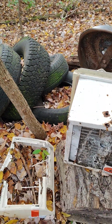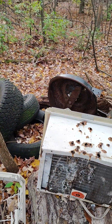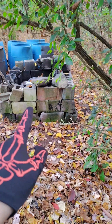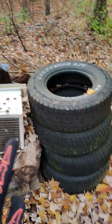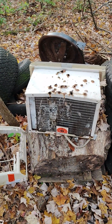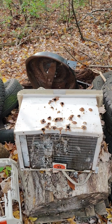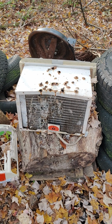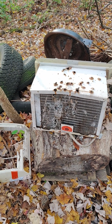These tires were closer together here, and that's our burn pit, cinder blocks. About a month ago, early September, we came out and that far side and this back side of the burn pit, all the blocks were down, and this whole thing, besides these tires on this side. The air conditioner was laying here, I just picked it up, but all this was moved. There was a black bear, about a 250-pound black bear, came in here, just moved everything, did what it wanted. He may be dead, because there was a couple bear taken around here in archery and muzzleloader. I'm not sure if it was him or not. It was a male though.